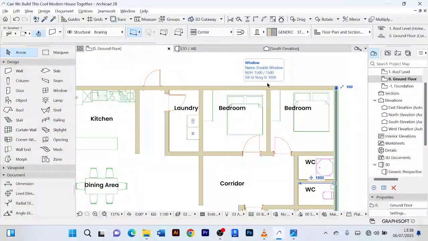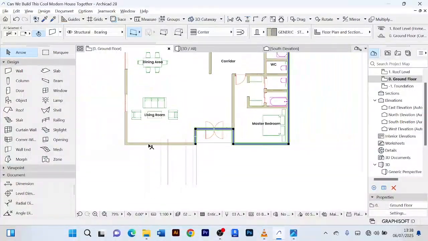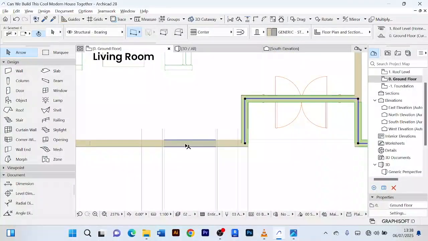Okay, let me select this. I'll use shift to select the remaining, just like that. I'll keep selecting them using shift. I'll select all the walls, and then there's this one.